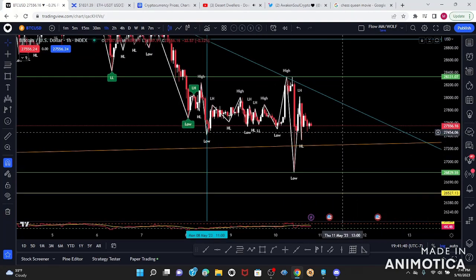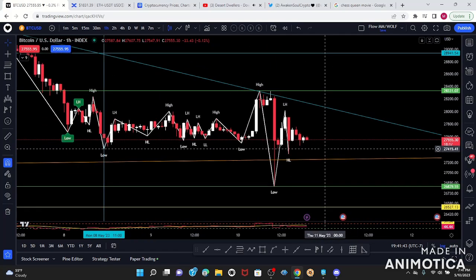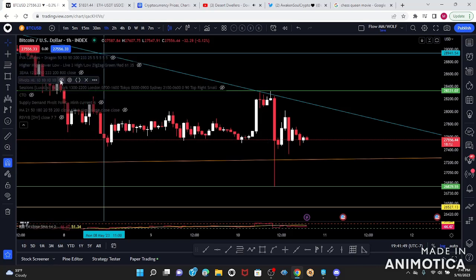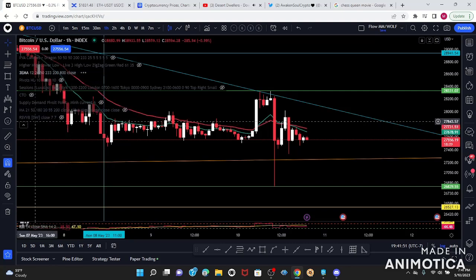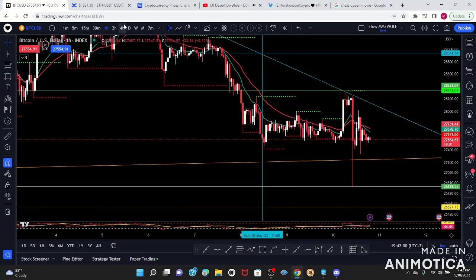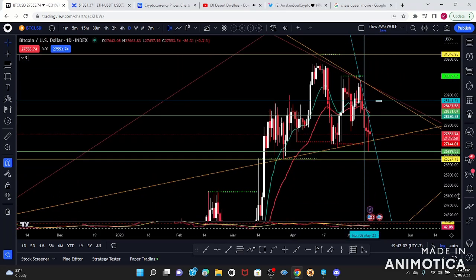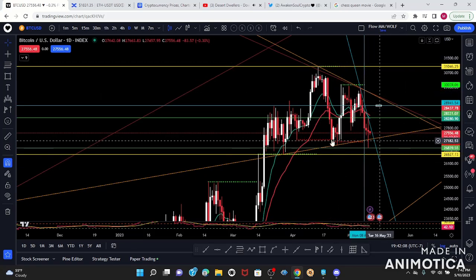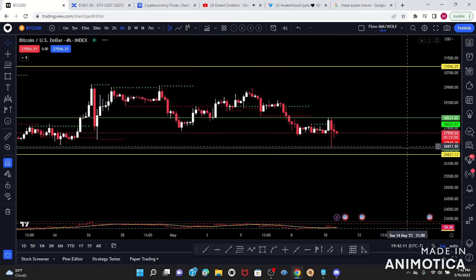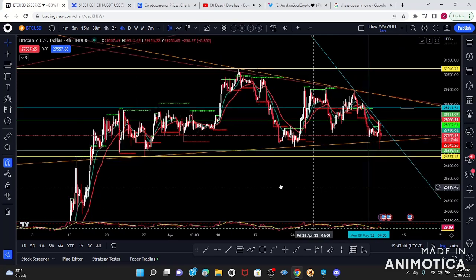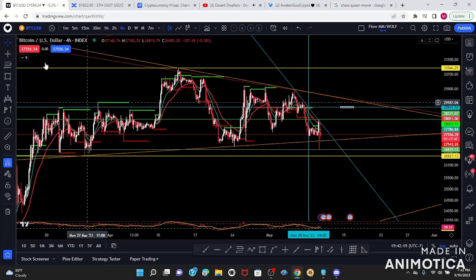Move in to my 1 hour. What do I see? Let's look at our 12 and 26 EMAs. And of course, it is a supply and demand game, so I do have my supply and demand indicator here. Usually I use it in higher time frames, so I just want to know where your supply is. A lot of supply, a lot of demand here, so kind of balanced out. We're all within a range. We've been in a range since March 17. So we could continue in this range for all we know.